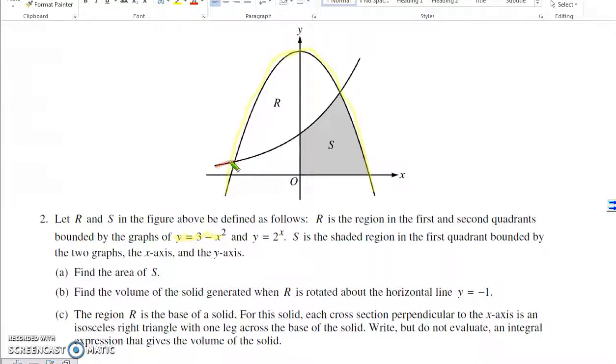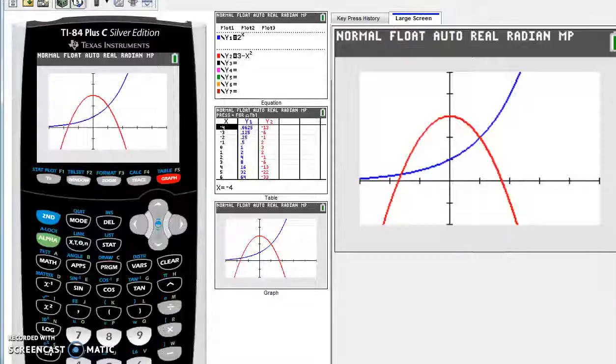And the exponential, okay? But if you did get stumped and weren't able to determine which one was which, you can always graph it. So you were able to use your graphing calculator. And there it is.